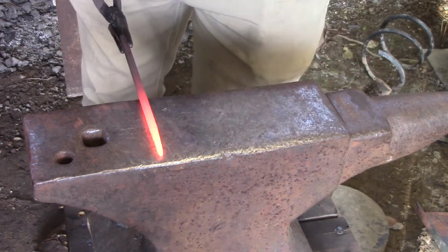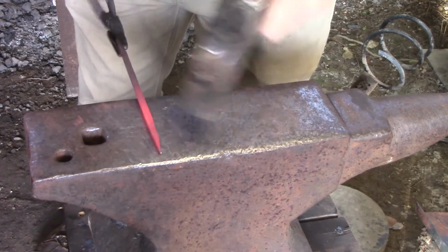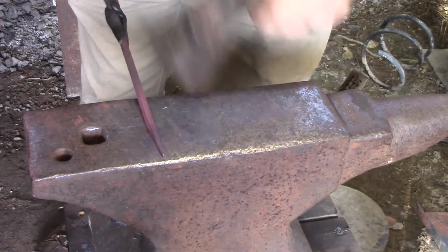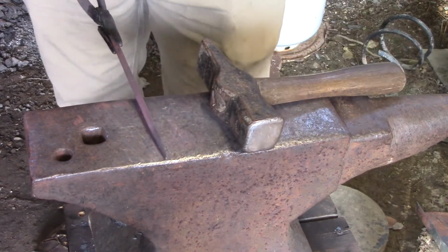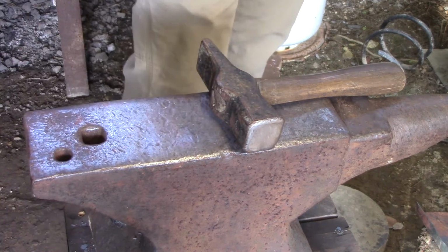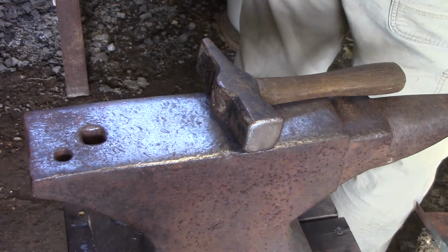So back out. Now I'm just using some 1/4-inch square bar. You can make them out of 1/2 inch, it's just a lot of work, but if you're making some beefier hooks for a project, now, I'm going to draw this out to a pretty fine point, but I'm going to be careful on the end not to hammer too hard, because as that tip starts forming, there we go, you can crush it and it'll quilt over. Since it's going to be the finial, it's not the end of the world if that happens, but you want to keep from that.